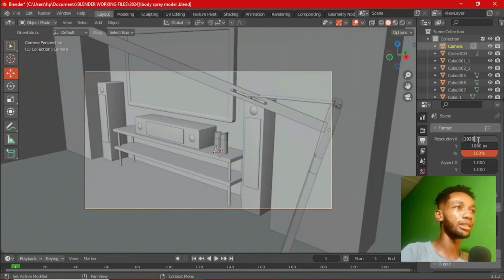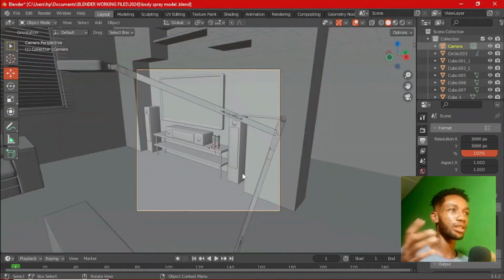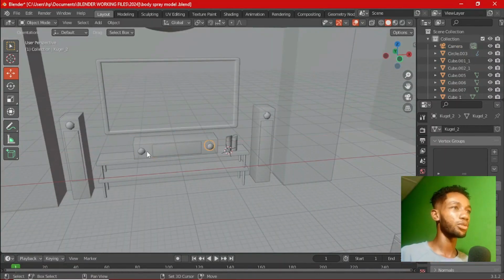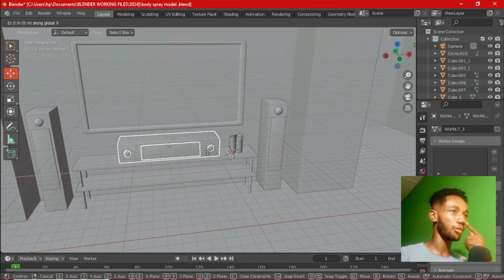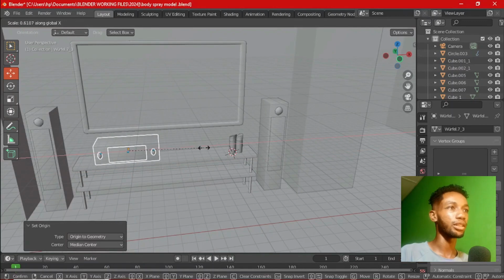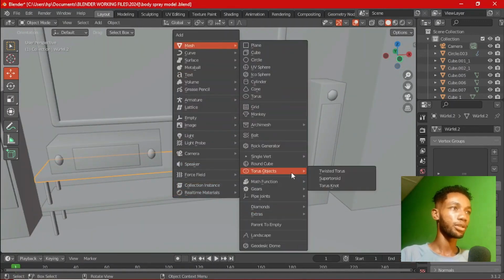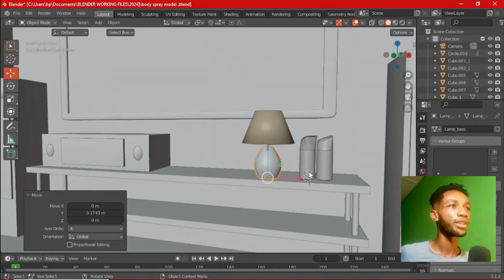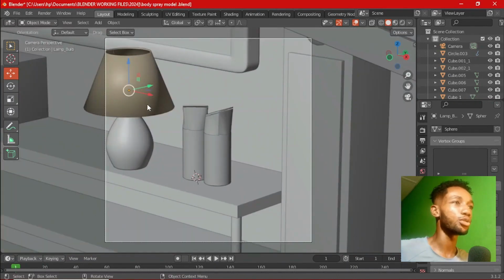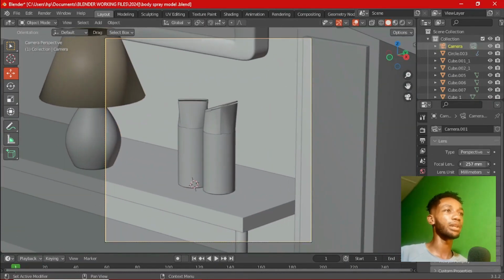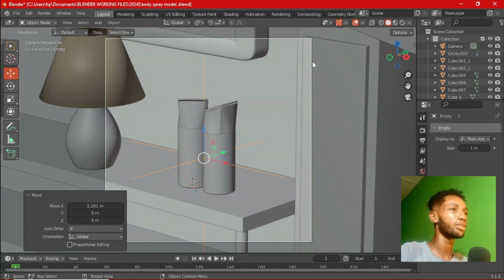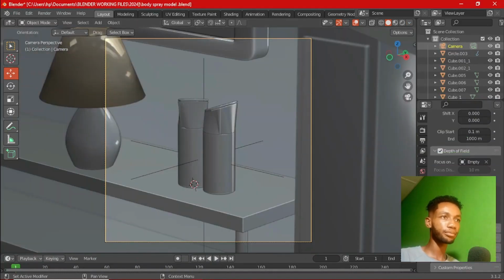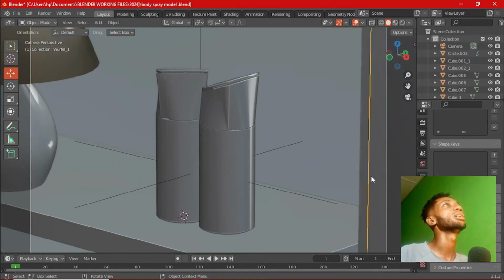And then with the camera, I had to delete the default one because for some reason it wasn't snapping to the view. After deleting it, I changed the ratio to, I think, about 2000 by 2000 pixels or so, because I'll be posting it on Instagram. And then I added a lamp from the Blender library or something.